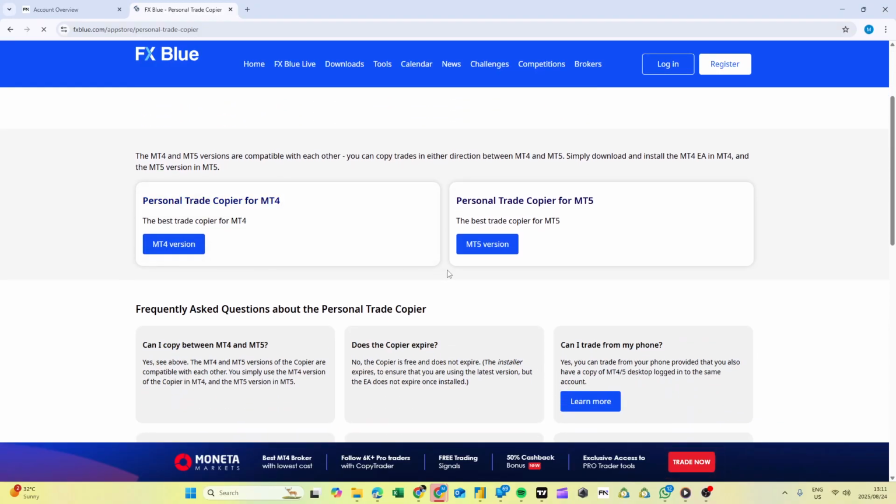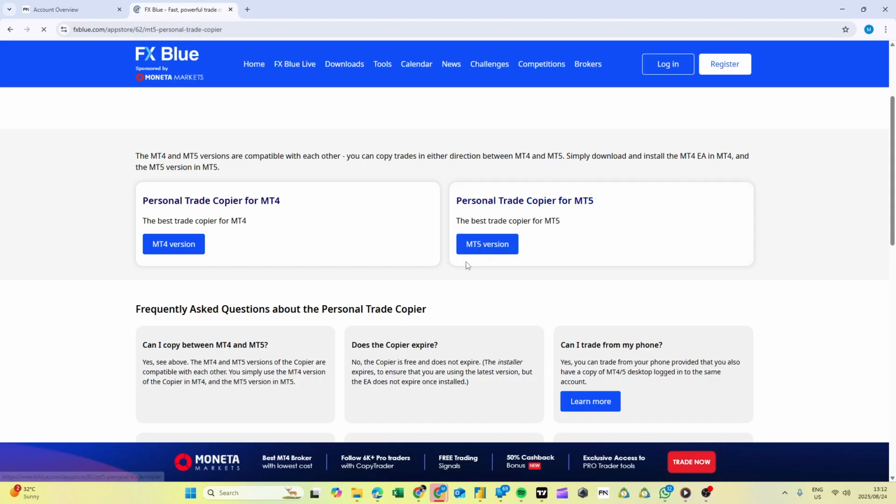You can download either the MT5 or the MT4 version. It doesn't matter, but I prefer MT5. If you download an MT4 trade copier, it can work even on MT5. It can copy from MT5 to MT4, and MT4 to MT5, back and forth. It doesn't really matter because these two accounts are compatible with each other.